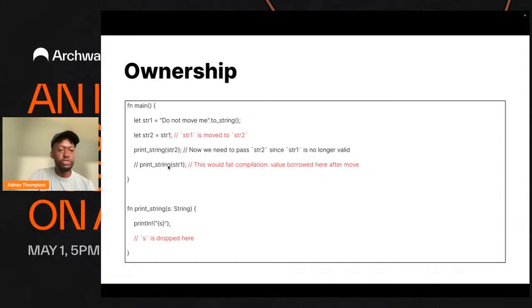If we try to print string 1 again, it will fail, because the value is moved from string 1 to string 2 and passed into the function. When this function ends, the value that was passed into string 2 is destroyed. So it doesn't go back to string 1. After the function completes and you try to print string 1, you see that it fails because the borrowed value no longer exists within string 1.